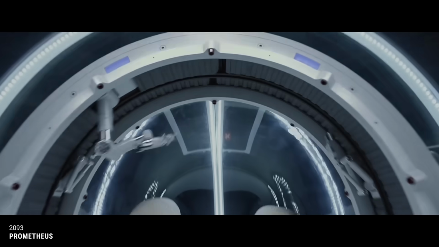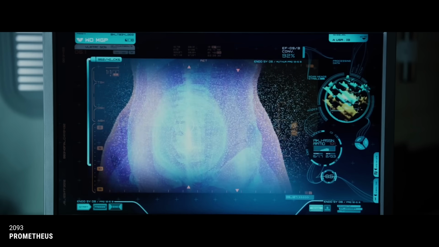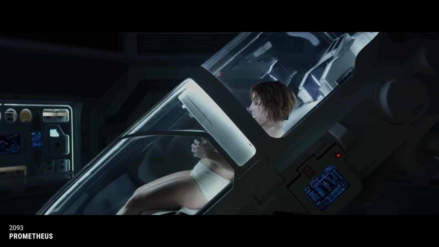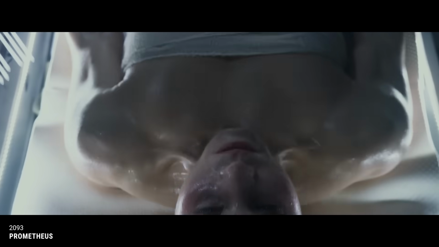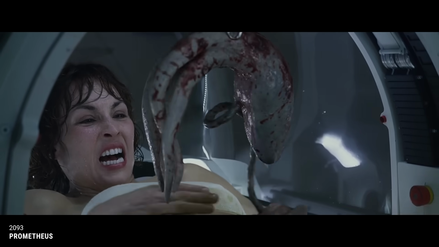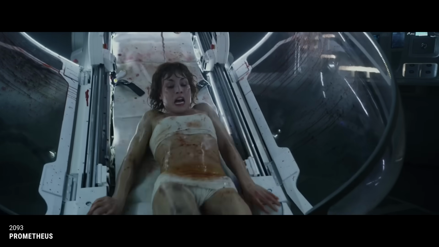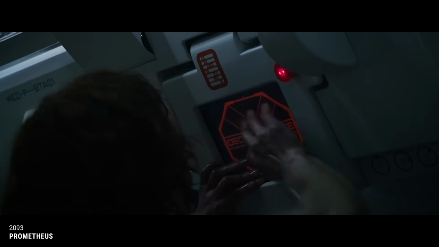In Vickers' private quarters, she has a med pod. As the creature grows inside her, Shaw gets to that med pod. She watches the metallic arms rip an octopus-like creature out of her womb, and the trilobite is born. The machine stitches her up, and she leaves the med pod, covered in a mix of her own blood and the creature's slime.